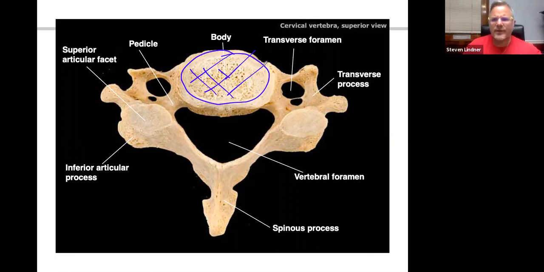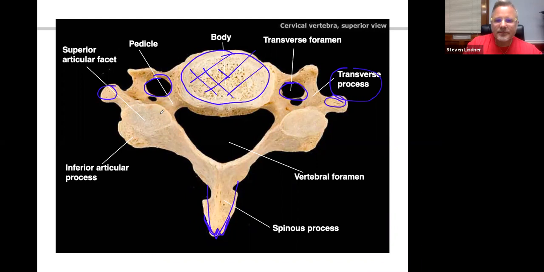We are going to see transverse processes, TPs. So here's a TP, and here's a TP. The hole in the middle is the transverse foramen, where the vertebral artery goes through. Here is the spinous process. In many of them in the cervical spine, they're called bifid because it may look like this. It may have that little split in the middle, so they call it a bifid spinous process.